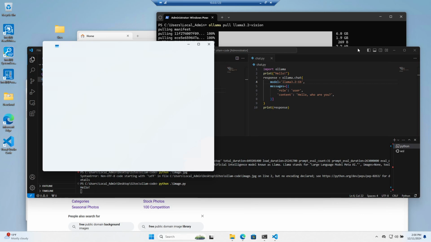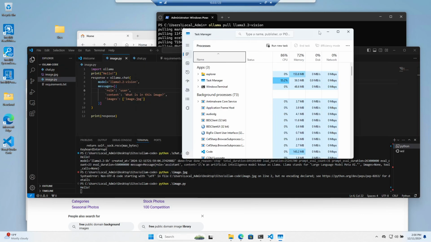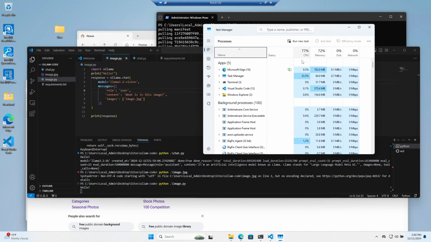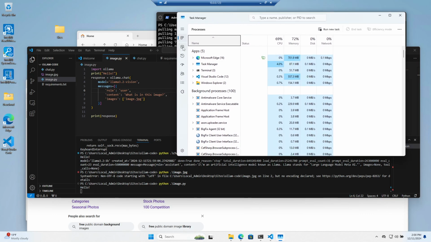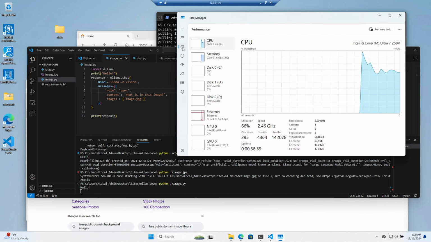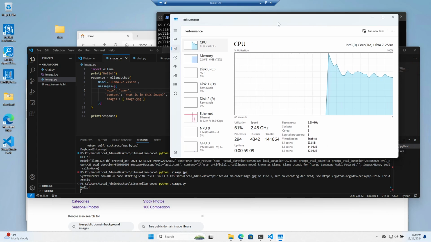There we go. And so what I'm looking at here is our usage. And so we have 82%, 77% usage here going on right now. I'm not used to this interface. It's a little bit different. Performance. Oh, here we go. That's a bit more normal. So the CPU is really high. Memory is really high. So I think it's doing something, but I guess we'll have to wait a little bit.